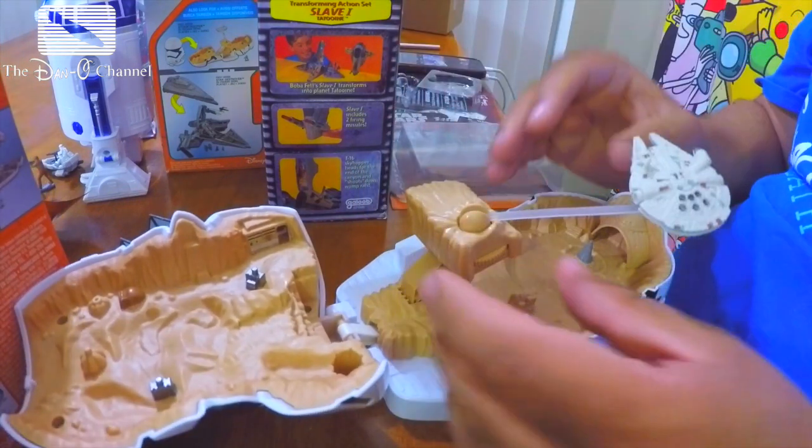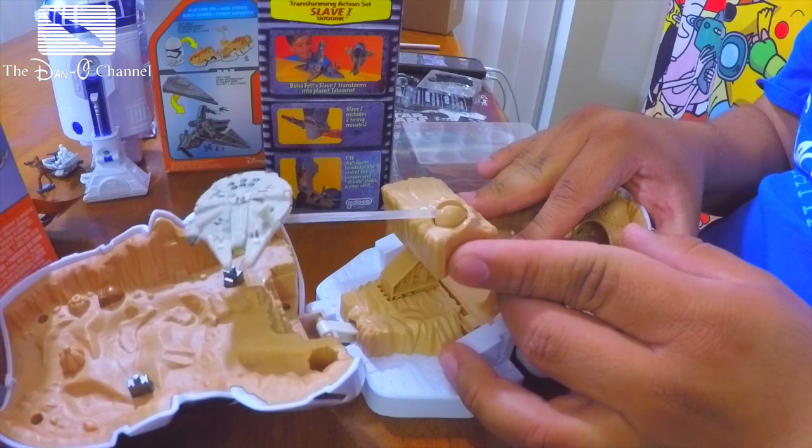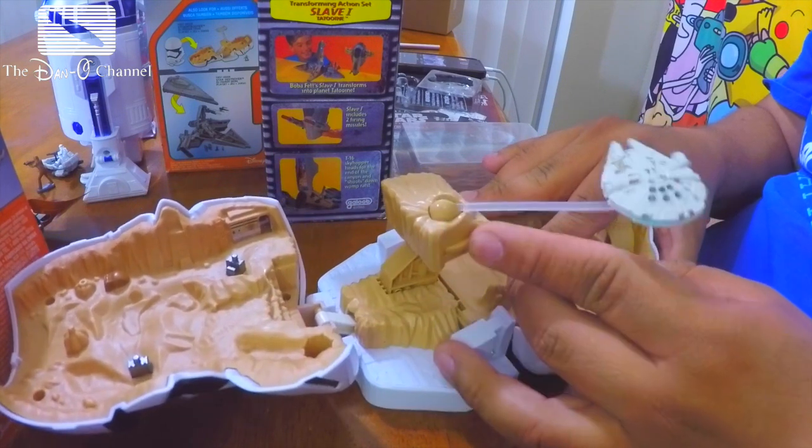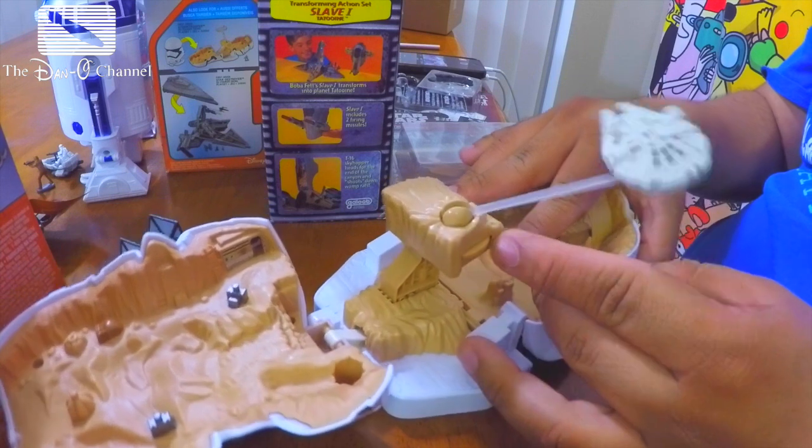And does it fly? Oh, yeah. The Falcon flies. Look at that. It comes so close, right to the edge, and then up. That is cool. I like seeing the Falcon fly like this. This is really awesome. So these are just one of the sets.